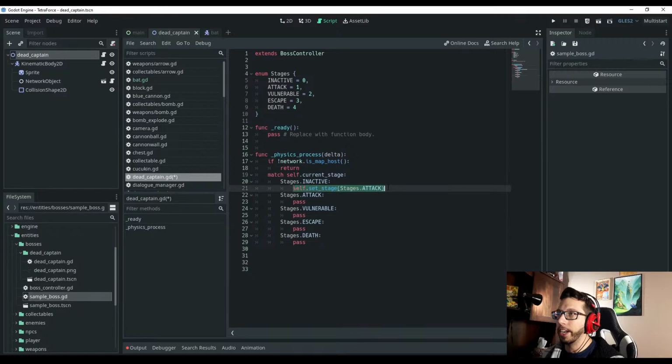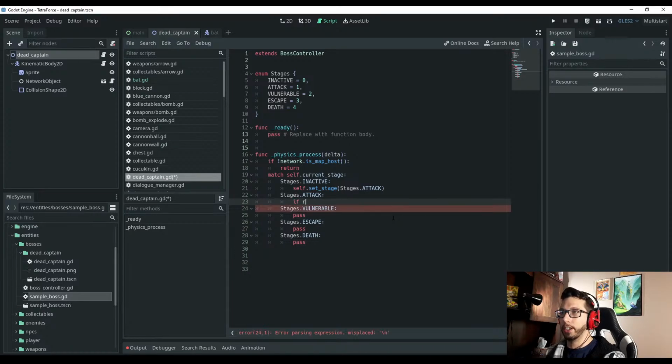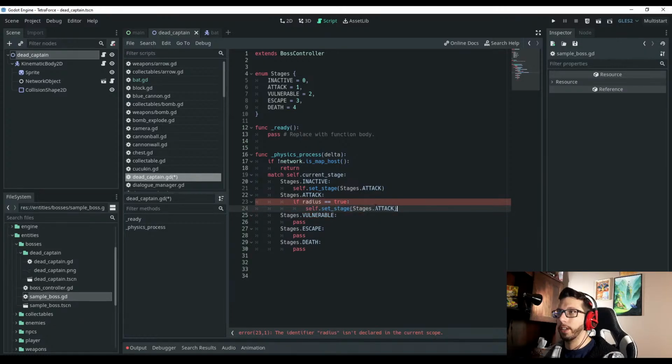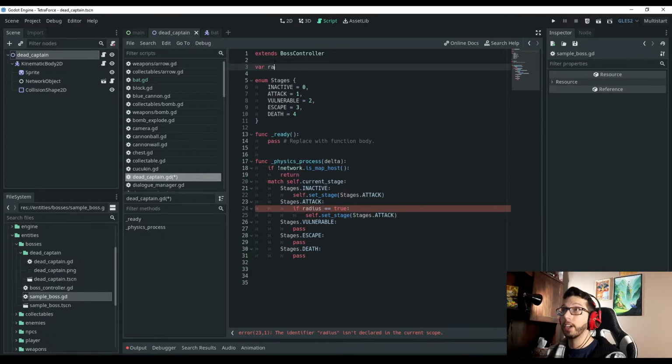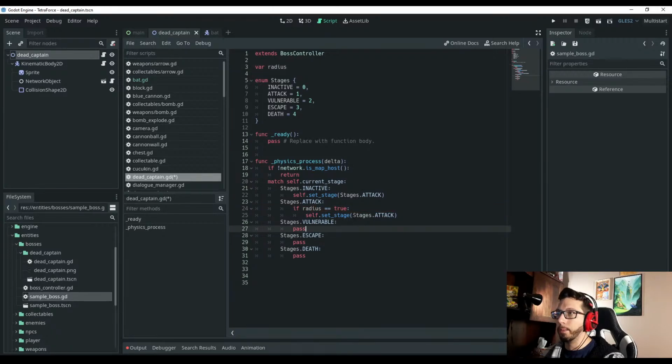And then this one would technically be like if radius is equal true. This is just made up for now. What is like a comment or a dummy variable or something? Yeah, that's kind of what I was doing. Let's just go var radius for now. Set stages.